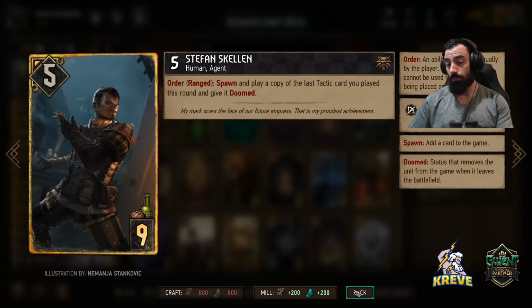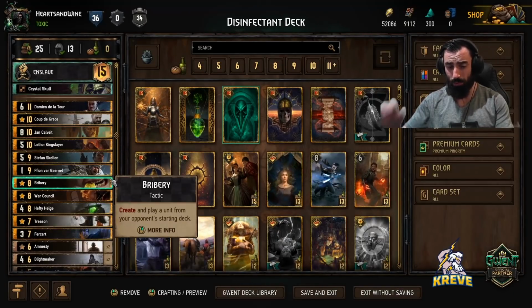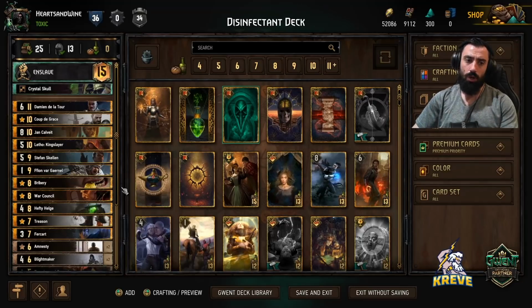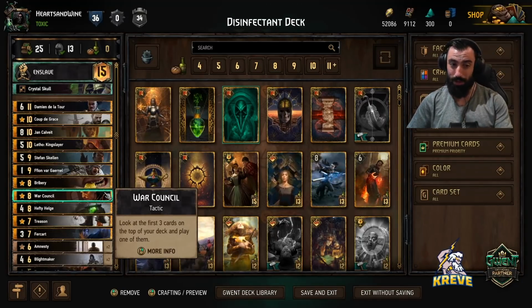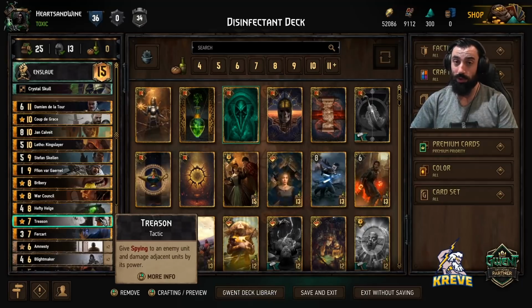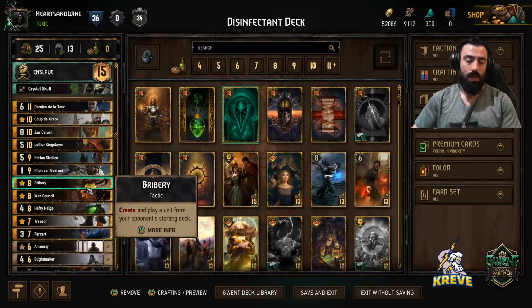And be careful of the tactics you're playing. Obviously, you want to save it for the most value, which is going to be bribery for us. But going into War Council a crazy amount of times with all Helges down on the board, or like double treason, we got some pretty versatile plays here, really, but bribery seems to be the best target for you.